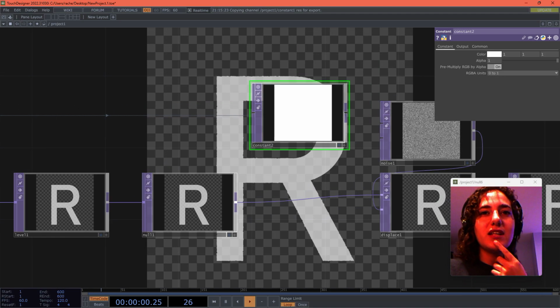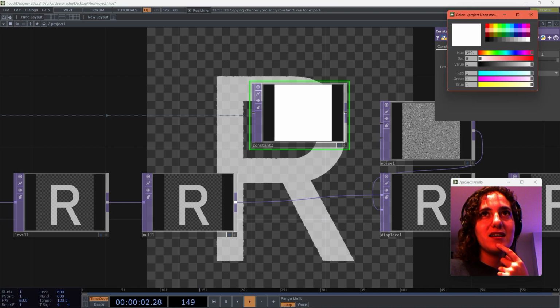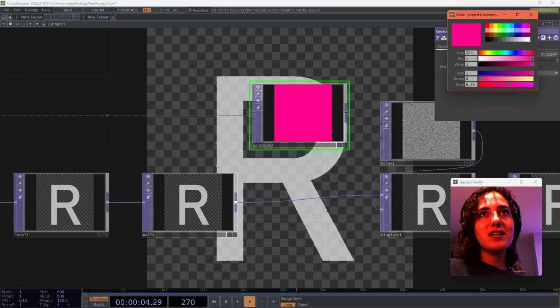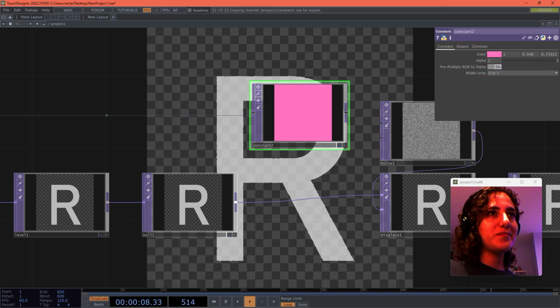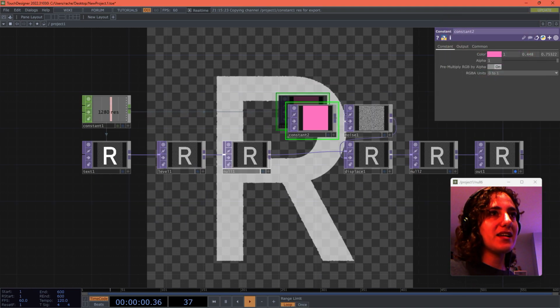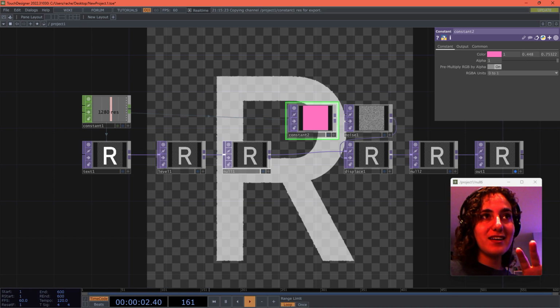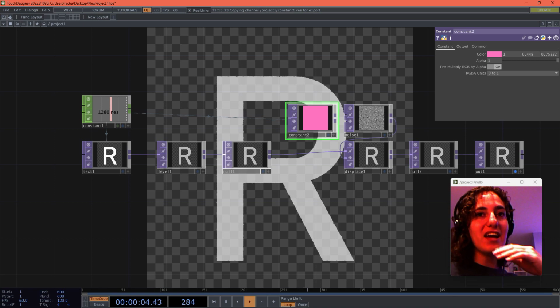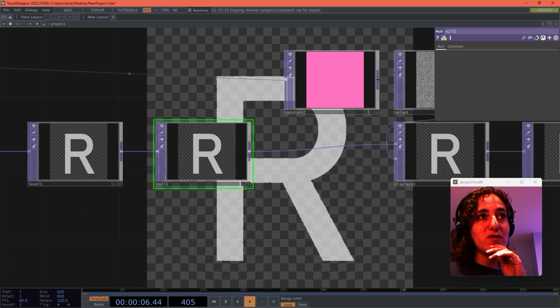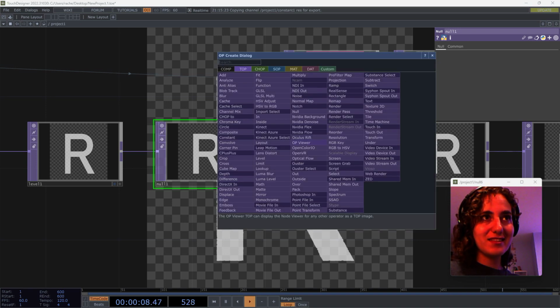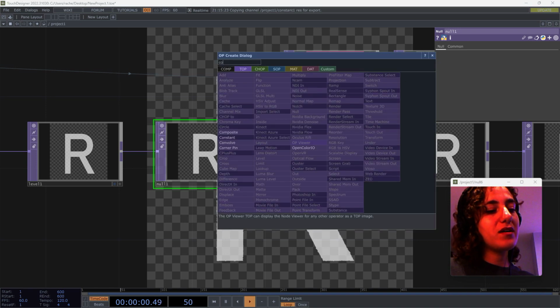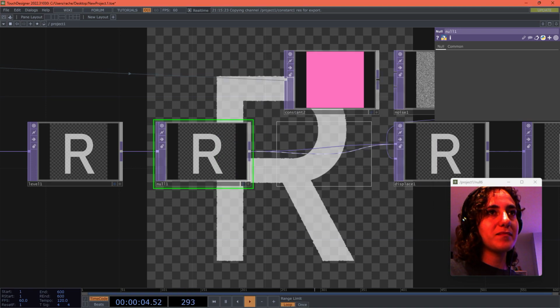The color I want for this is pink. That's kind of hard on my eyes. Make it a bit lighter. Cool. So I have this constant, and I need to composite it. I need to kind of layer it over this. And we do that with a composite top. So I right-clicked to insert one there, and I search for composite.